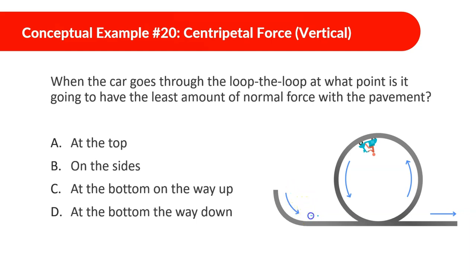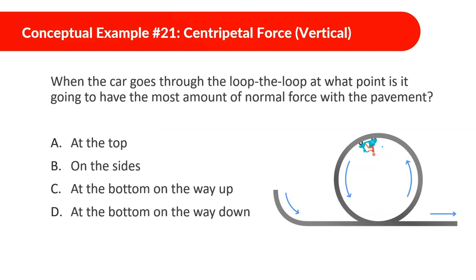And what's going to happen is, as it goes fast, at the very, very top, if it's not going fast enough, it's just going to fall. This should also tell us that if it is able to go through at the very, very top, it almost wants to fall down at the top, meaning that there won't be as much normal force. There won't be that much contact at the very top. Okay, so that's going to show us that the normal force, since there won't be that much contact at the top, because gravity's trying to pull it down, is going to have the least amount of normal force.